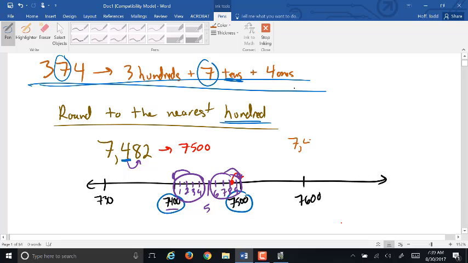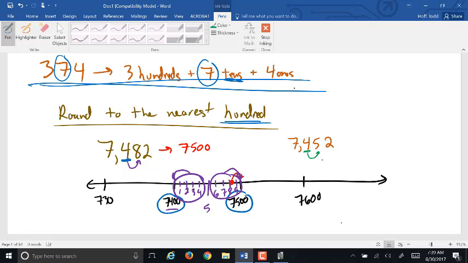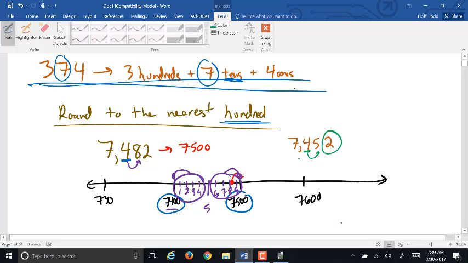Let's say this is 7,452. Rounded to the nearest hundred still. The 4 is in the hundreds place. We look at that 5. Is this right in the middle, exactly halfway in between? No, why not? Yeah, because there's a 2 behind it. It's not 50, it's 52. So the reason when we see a 5 in that next place value, the reason that we always round up is generally there's stuff that comes after and it really is more than halfway there.